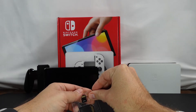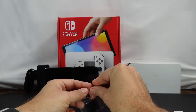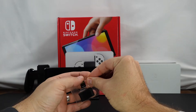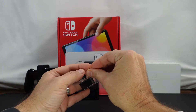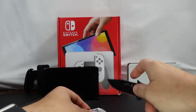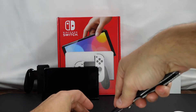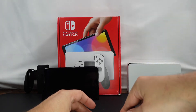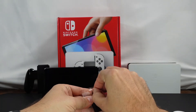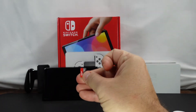I always have a hard time getting this little thing open. I use a lot of SD cards with cameras and whatnot, especially with the GoPros. That never works — all right, we're going to cheat. That almost always works. All right, there we go. That should do it. And now we've got our card ready to go.